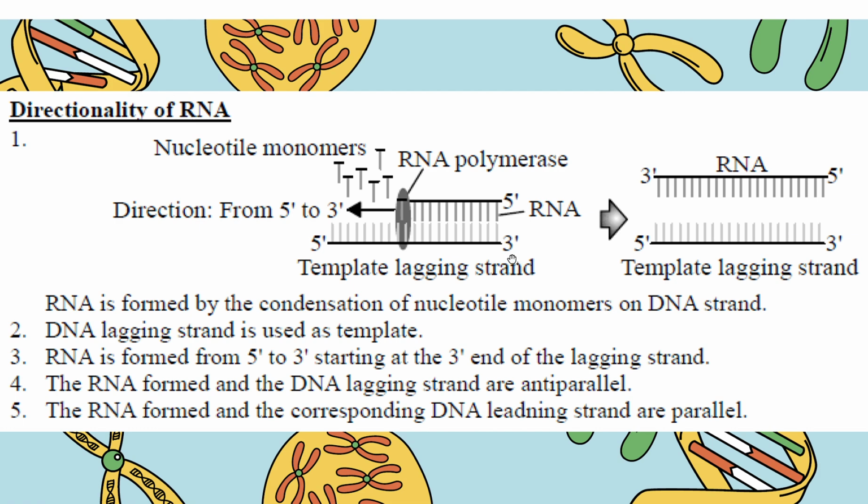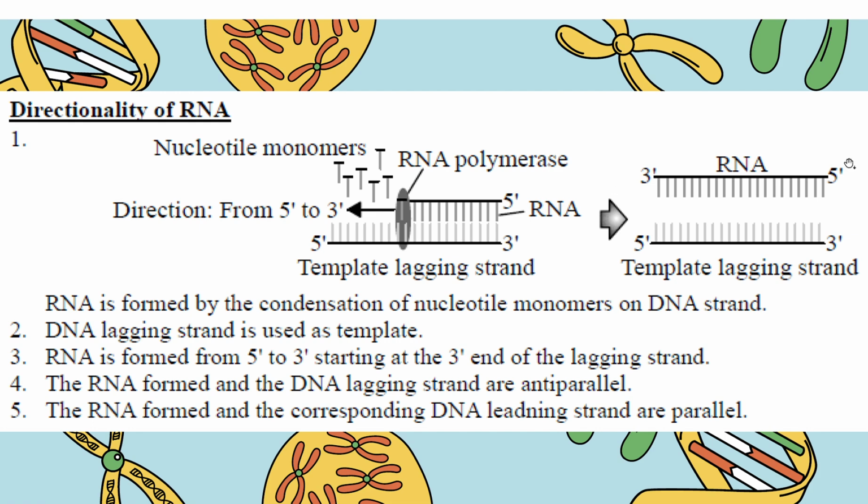And then when you do the directionality of RNA, remember RNA is formed from one end of the strand to the other, actually from the lagging strand, 3' to 5'. For complementary pairing, the RNA will be formed 5' to 3'. But be careful, it is the lagging strand that is 5' to 3'. So the thing is a little bit complicated. We use the lagging strand, which is anti-parallel to the leading strand. When we do this pairing, it is another anti-parallel thing, 5' to 3'.